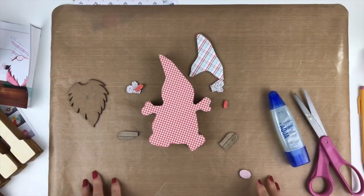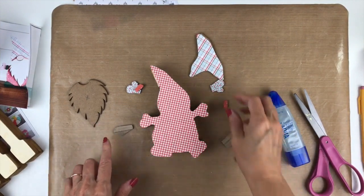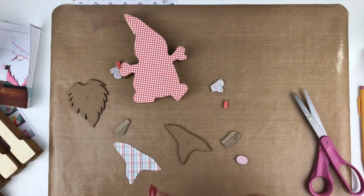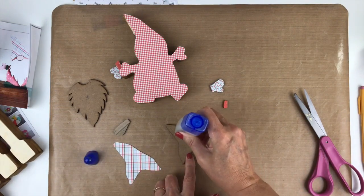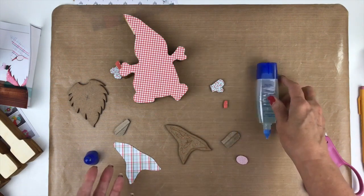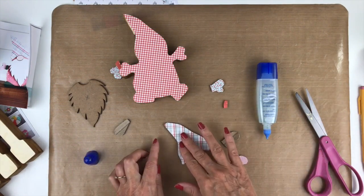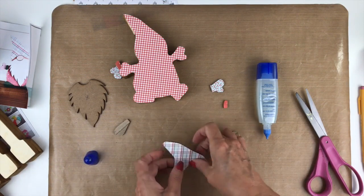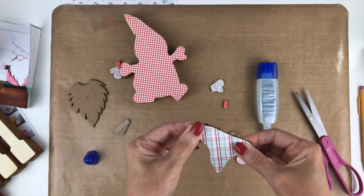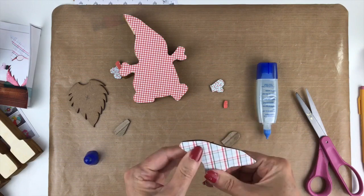Once you have all your pieces of paper cut out, go ahead and lay them on top of the wood. I'm going to use my Tombow Mono Liquid Glue because this one works really well — it stays wet enough that I can move it, but dries fairly quick. You don't want it too sopping because it will squish out and buckle your paper, just enough that you can work with it. I just kind of roll it around to spread the glue, and you can also flip it over to make sure you're within all the boundaries of the paper.